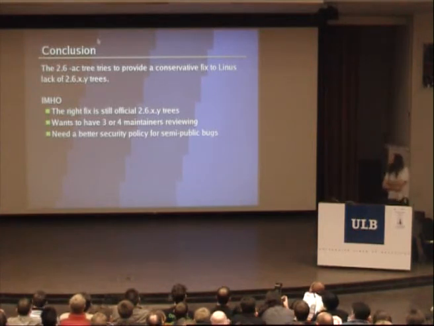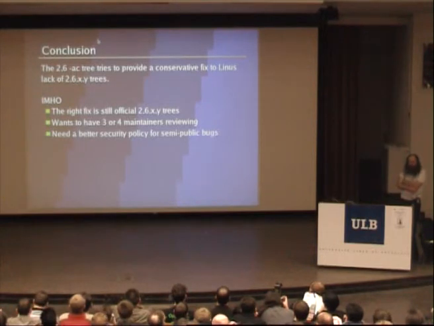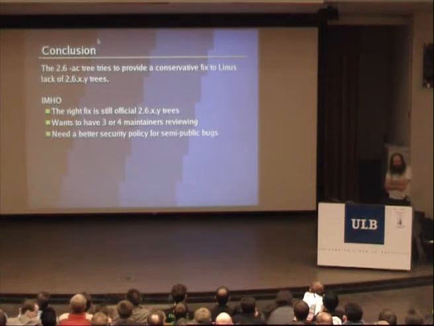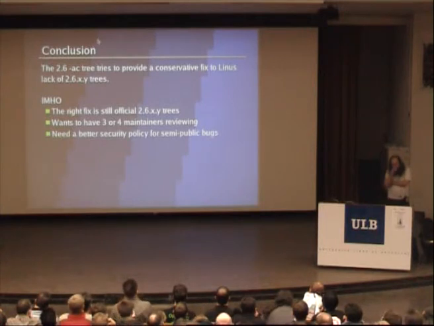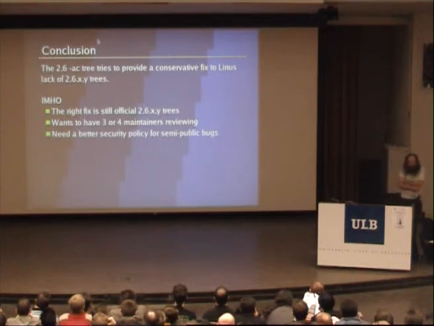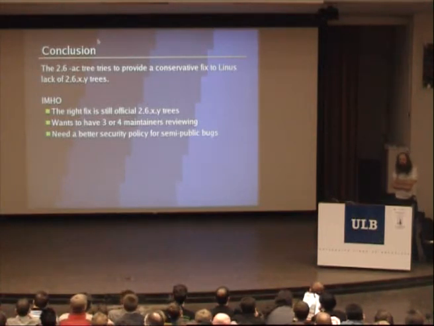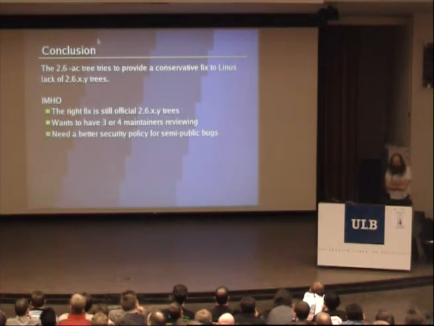And so what I'm trying to do is to have a stable, conservative tree for the kernel. The AC tree is not the right answer to this, because there's only one of me to start with. There really should be three or four maintainers reviewing these kinds of patches, partly because with several people looking at each change, there's a much higher chance that one of that group of people is going to say, oh, but that's wrong, or there's a side effect here. And also because people go on holiday or to conferences, and you don't want the stable kernel to stop because someone's at a conference. You don't want not to be able to get your security fixed because the security maintainer is on holiday, because the bad guys don't take those holidays.